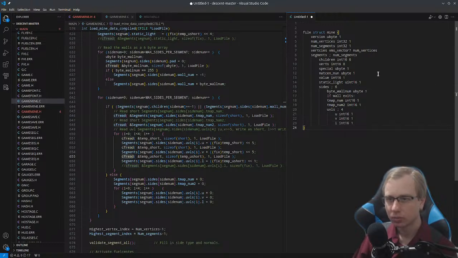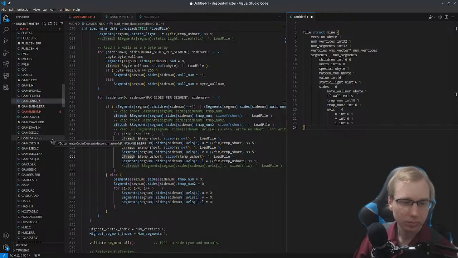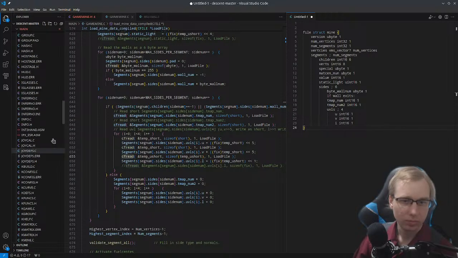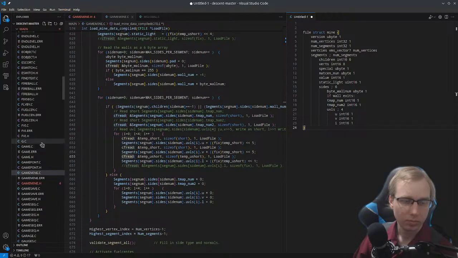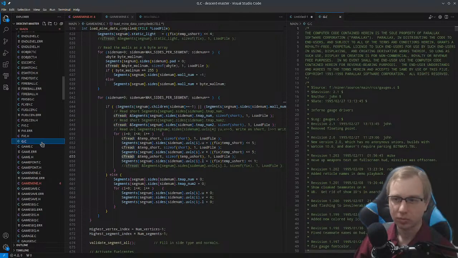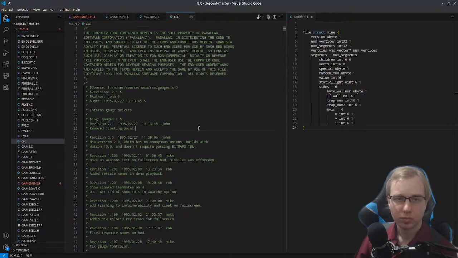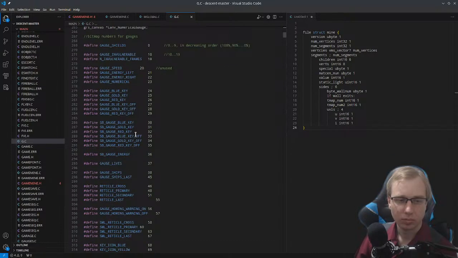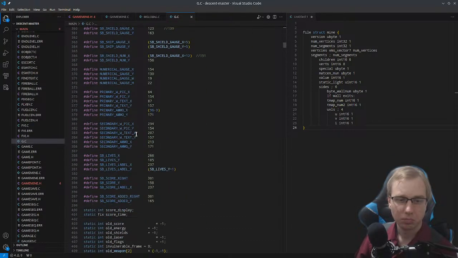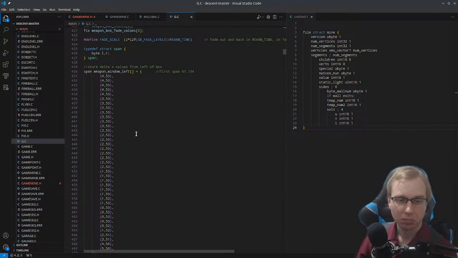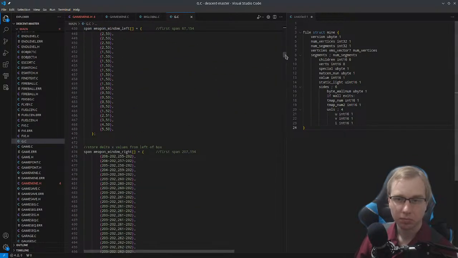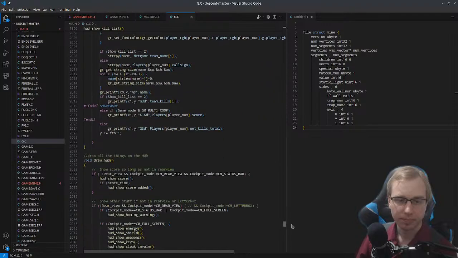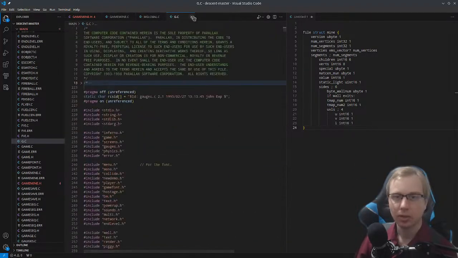Okay, so this looks like the in-game HUD.